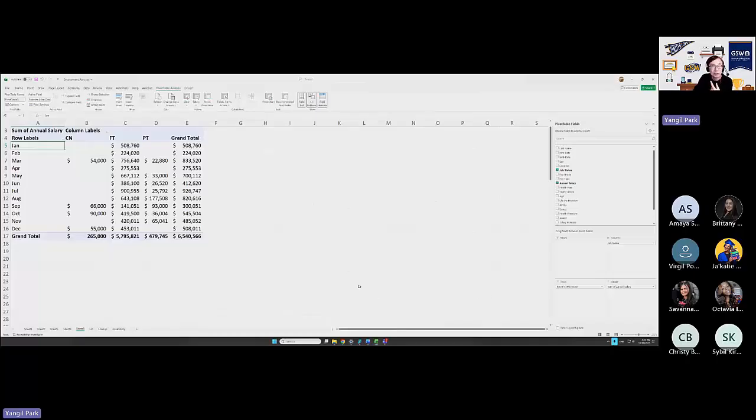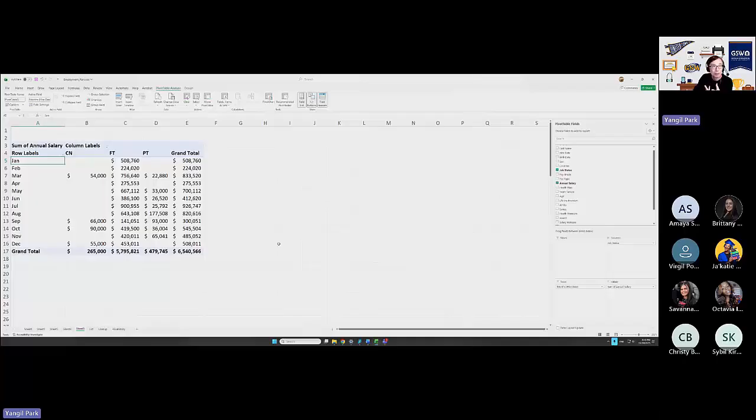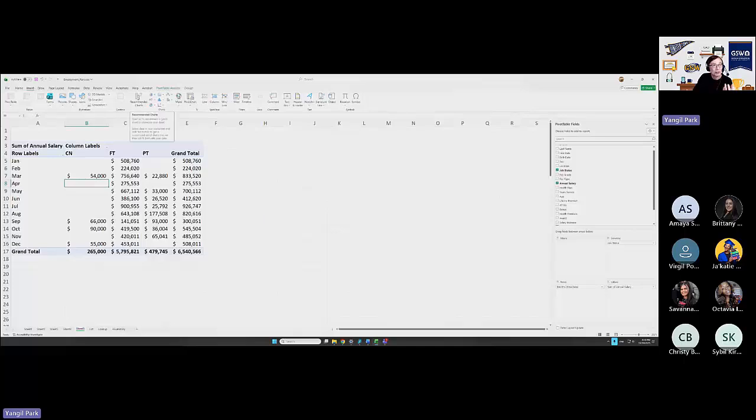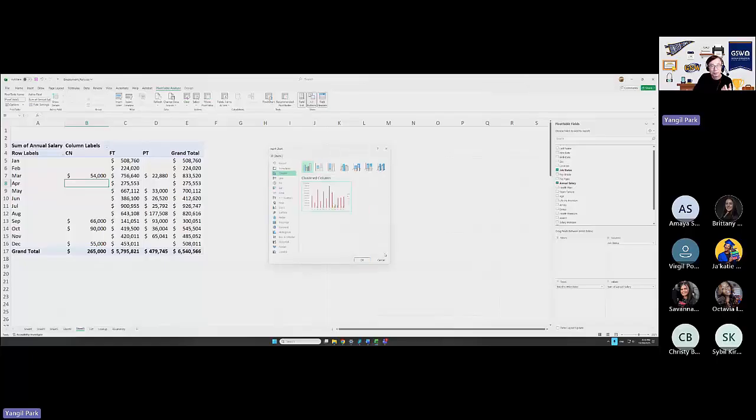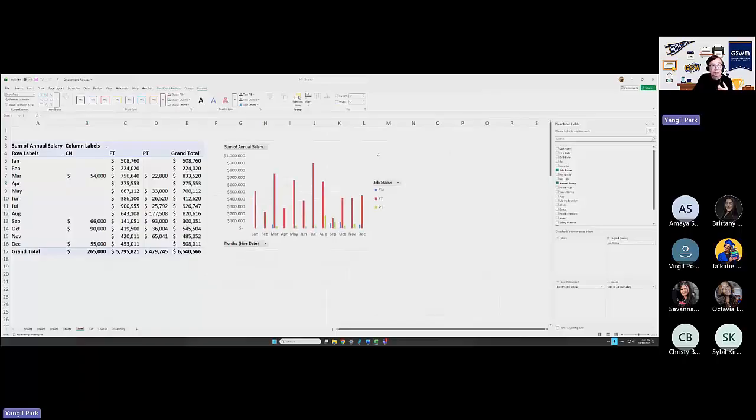And one thing we can do is add a chart based on this pivot table. That's what we call a pivot chart. The pivot chart is right here in the pivot table analyze tab. See the pivot chart? Or if you couldn't remember, you can always go to insert and create a chart from here, right? Which is the same thing. So again, on the pivot table analyze tab, you click pivot chart, then the column chart is okay, and we just insert it right there.